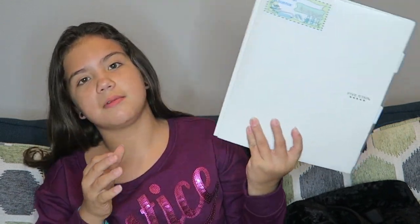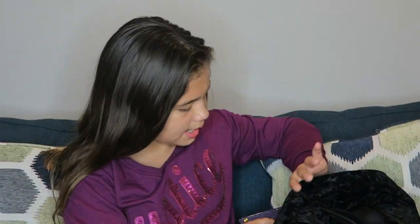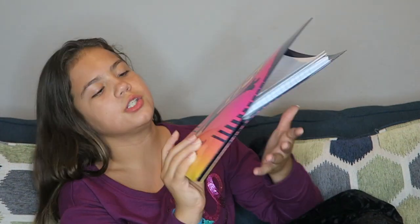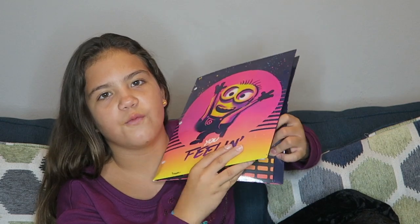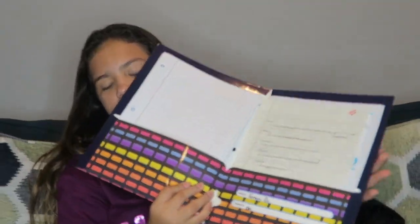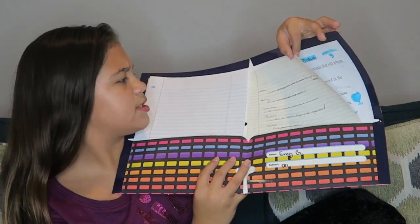Since I took my binder out I didn't have anywhere to put my loose papers, so I just took this folder from Emily because she had it laying around and wasn't going to use it. I have my lined paper in here, and it says Emily on it but who cares. I also have my science homework in here — our class was being bad so the teacher gave us three pages of homework.